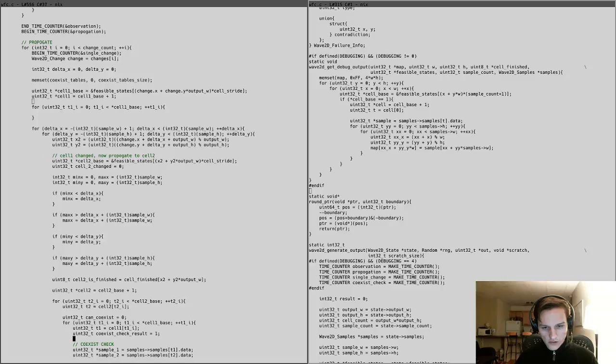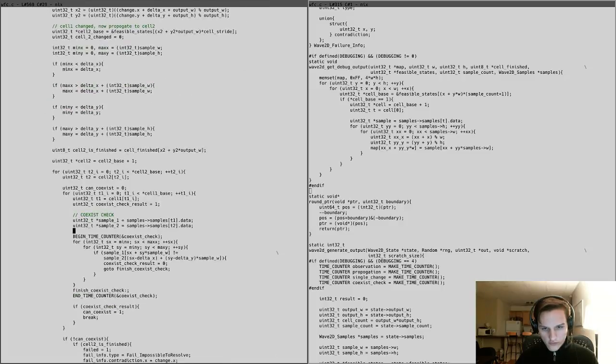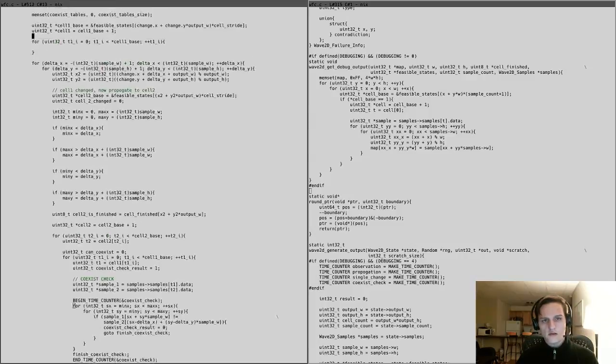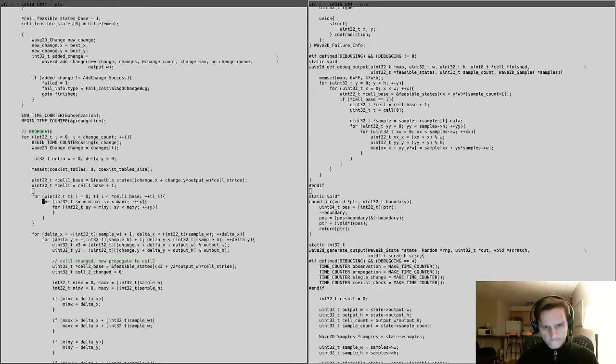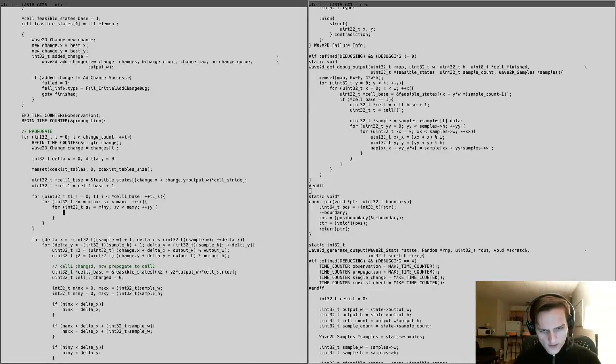We then want to loop over something that looks kind of like this. And we want to say, okay, sample width, sample height.